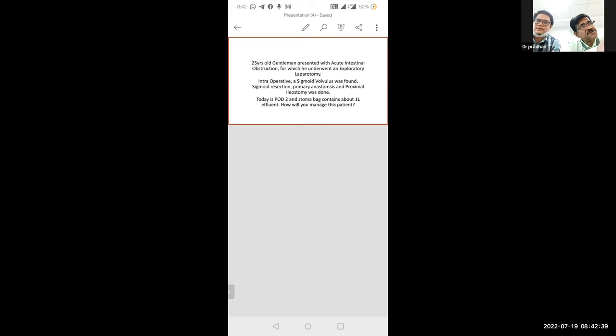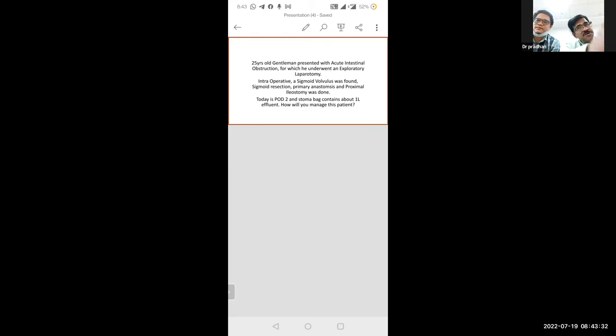The company provides you something. Sir, marking. What does the company provide with the bag? Have you seen? In the pack, the company provides you some papers of different hole sizes. If you have an ileostomy, the opening is very small. If you have a colostomy, the opening is a little bigger. So the company provides pre-cut rounded papers. You try to fit which cut fits your stoma. You cannot start cutting without an exact measurement. So measurement is done by the pre-cut papers provided by the company, try to fit it on the stoma, and then based on this you cut.